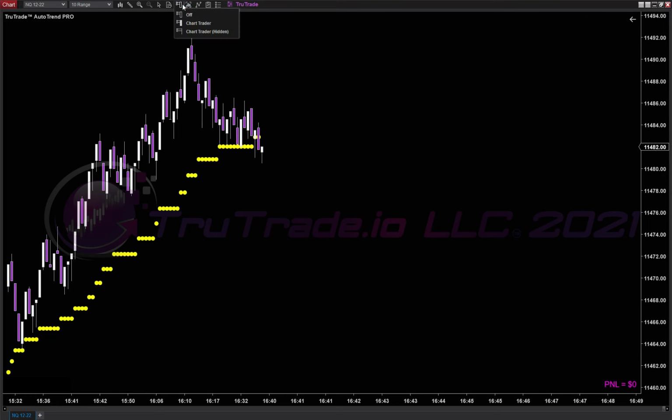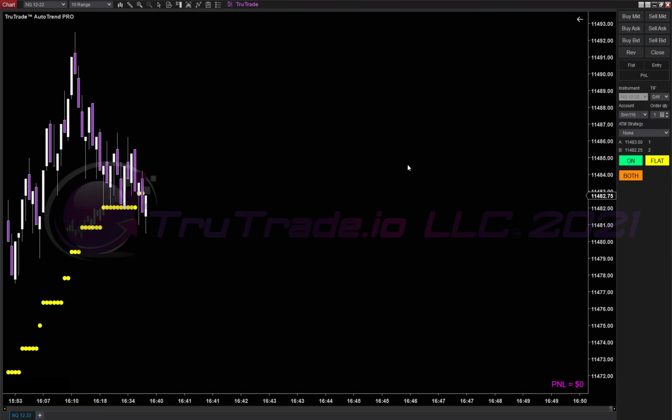You must have the paid version of NinjaTrader to be able to turn this on and activate it. So you want to turn the chart trader on. Then once that's on, you have the flat button. The flat button will close any position opened by the bot. So say, for example, you're in a trade, you're up $1,200, and the trailing stop is locking in the profit on the runner, and you just want to take the money and run and be out of the trade. Just hit the flat button and exit.